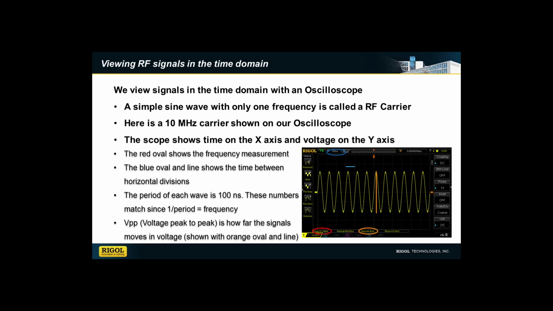All right, so let's look closer at what we just saw in the instruments. Here's another view of the oscilloscope, looking at time, going from left to right on the screen. You can see the little blue circle shows we have 100 nanoseconds per division. So the blue line shows you that period. So the period of each wave is 100 nanoseconds, which makes the frequency of that wave 10 megahertz, which is circled in red at the bottom. On the vertical axis, you can see the voltage peak to peak circled in orange, and that's really identified by the orange line, showing the plus and minus peaks of those waves.